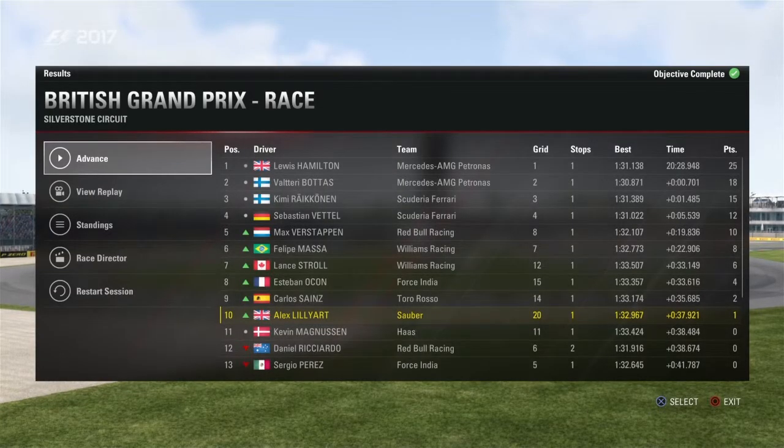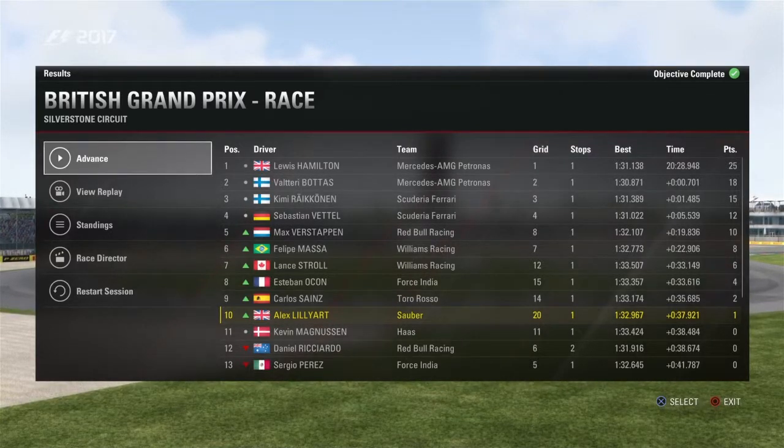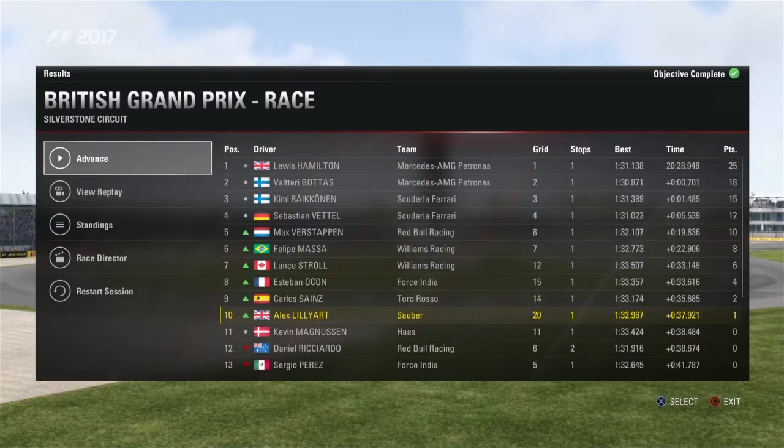So there we go then. Hamilton wins his home race with Bottas and Raikkonen, the 2 Finns, completing the podium. Stroll has gone up to 7th from 12th. Ocon and Sainz have scored points as well, and so have we. It's our second points finish of the season.